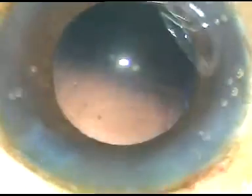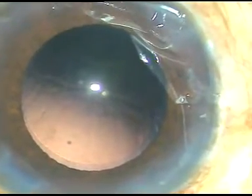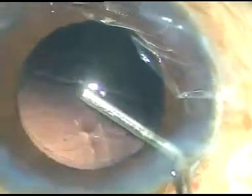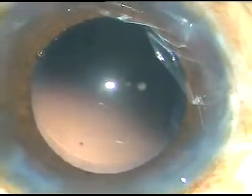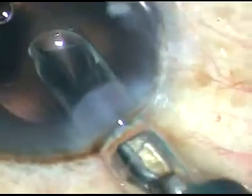Now, viscoelastic substance is injected to fill up the capsular bag as well as the anterior chamber. This is HPMC, hydroxypropyl methyl cellulose. This is a multi-piece intraocular lens. For introduction of this cartridge, I usually, and in this case also, have increased the incision by 0.2 millimeter and have made the incision size 3 millimeter.